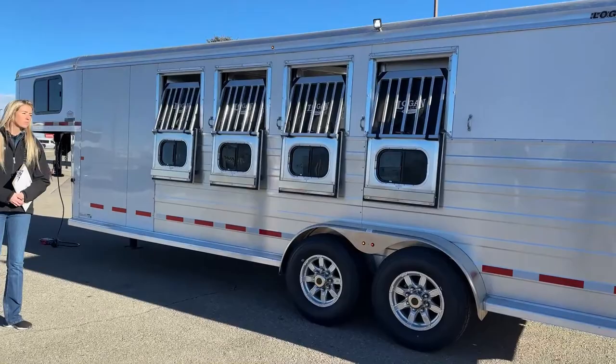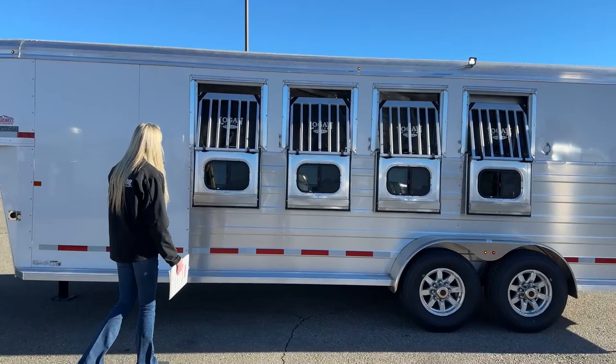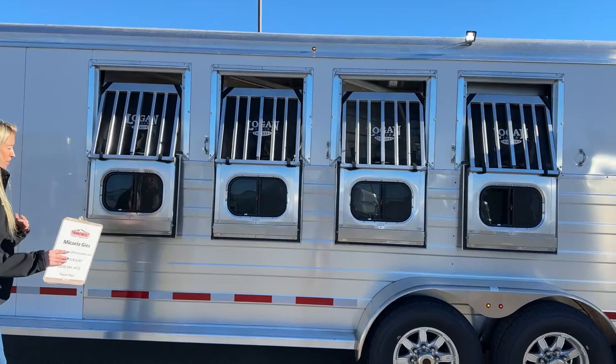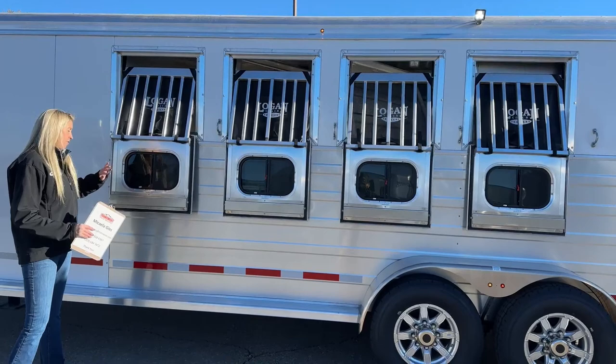This side is going to be very similar to our hip side, with the exception of these windows being drop-down windows versus the sliding bus windows. And notice we have them all dropped down right now, and they are locked into place. So if you choose to run your trailer like this, you can do so. And these windows won't catch the air driving down the road and do that wave effect that they do. So you're not going to have the risk of them falling back down and then breaking any windows or anything like that. So nice that they lock in there.